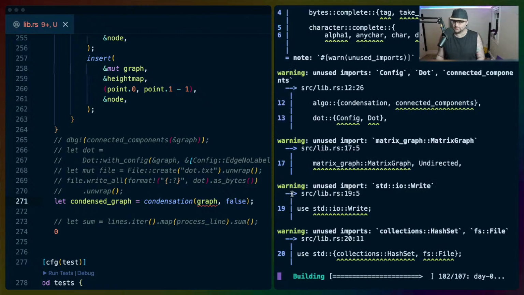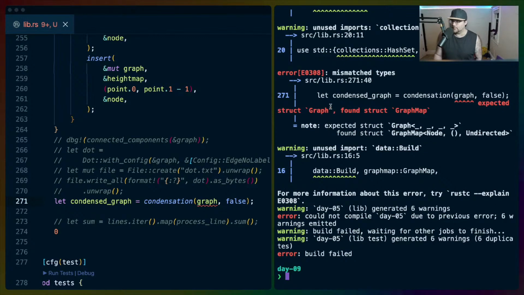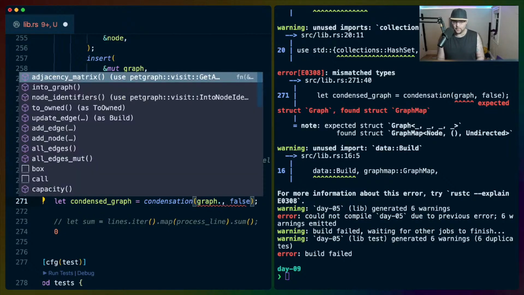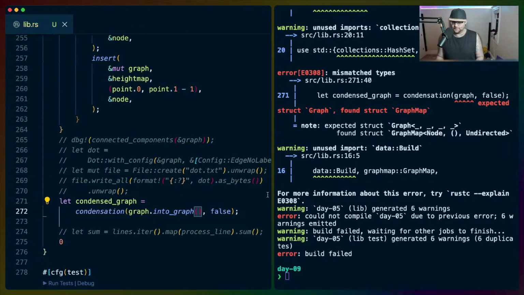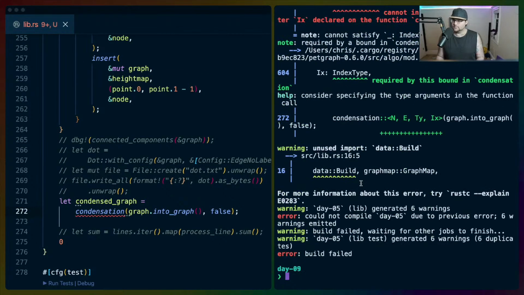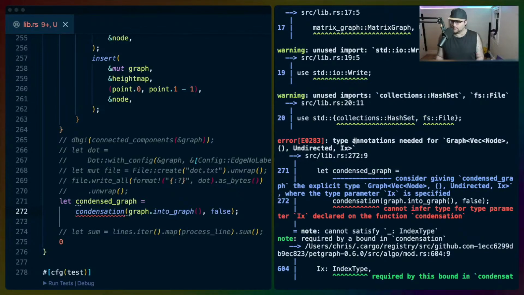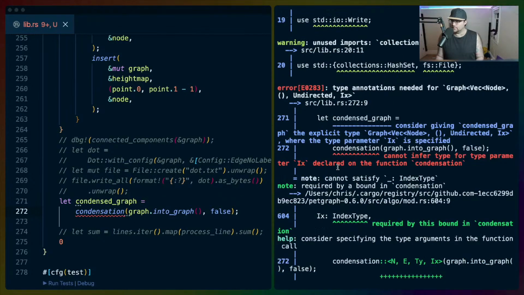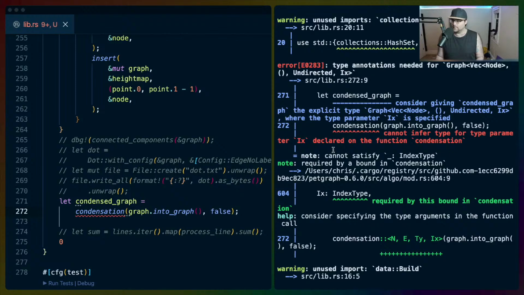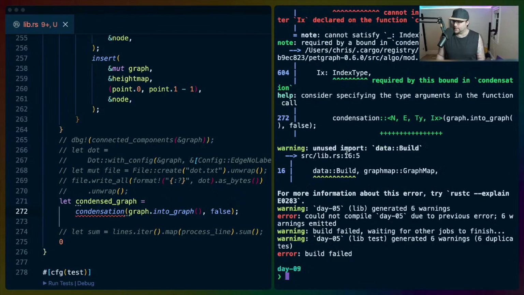Cargo test. Expected graph, found graph map. I know we can do a graph into a graph, or a graph map into a graph. I don't remember what the function is, into graph. Can't infer type.